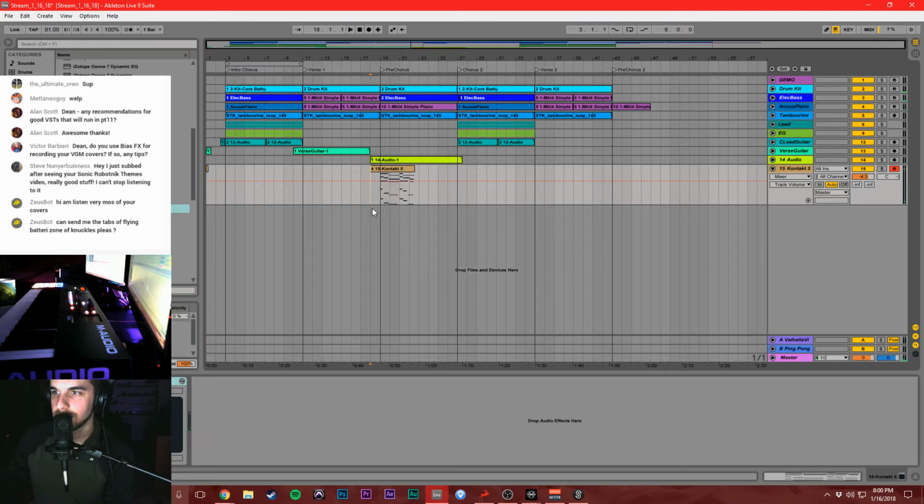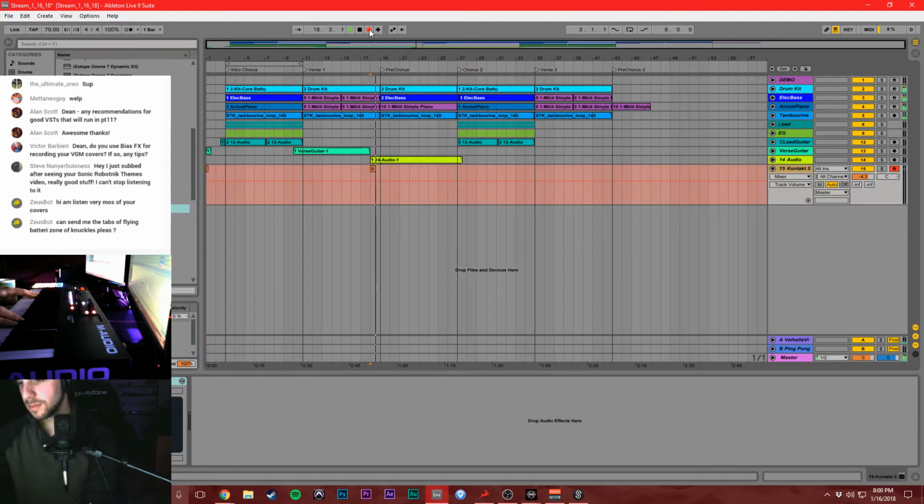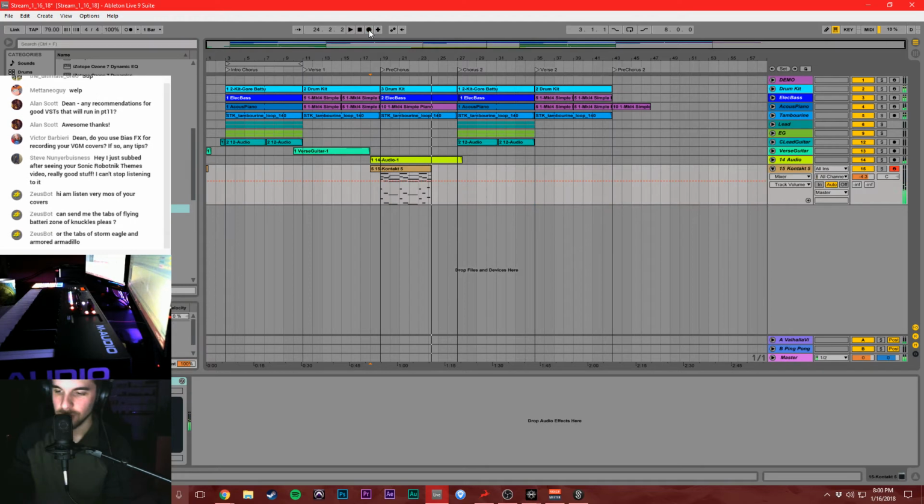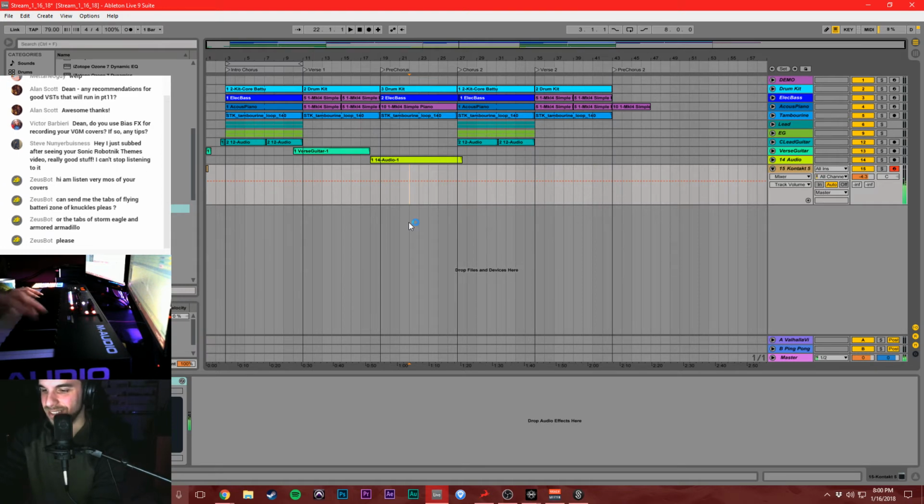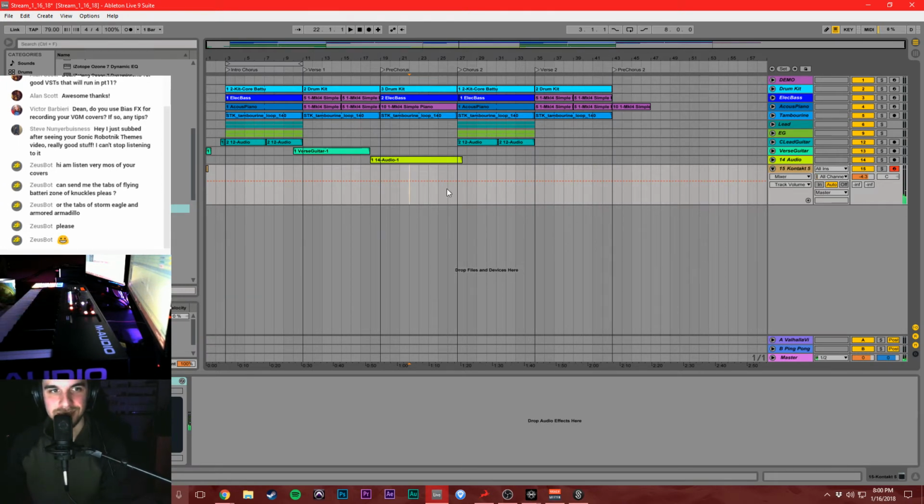I might slow this tempo down because I'm a really terrible keyboard player. Why can I not land a B7 chord? Why is it that hard? Jeez.